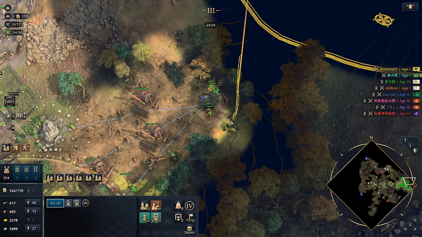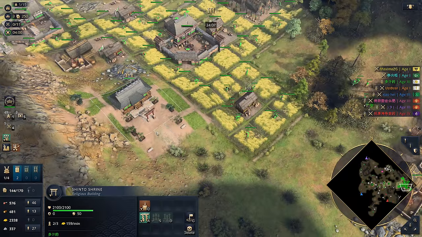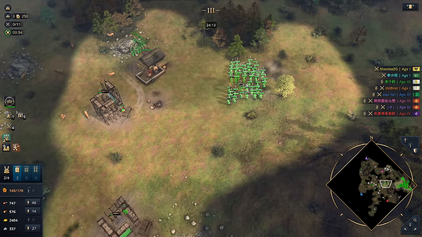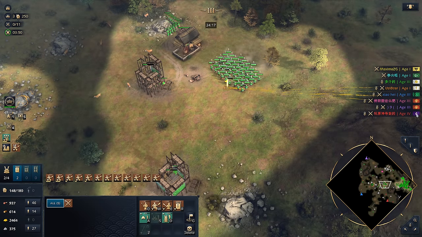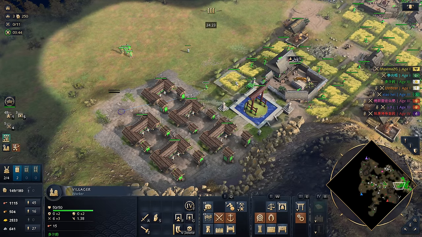Look at this woodline, man. This is a beautiful woodline. We can max you out. So let's get that economy kicking. Probably don't need this one. The main thing I'm happy about is taking on the Byzantines. They don't actually have a charge. We probably want a few more barracks. So let's do that.